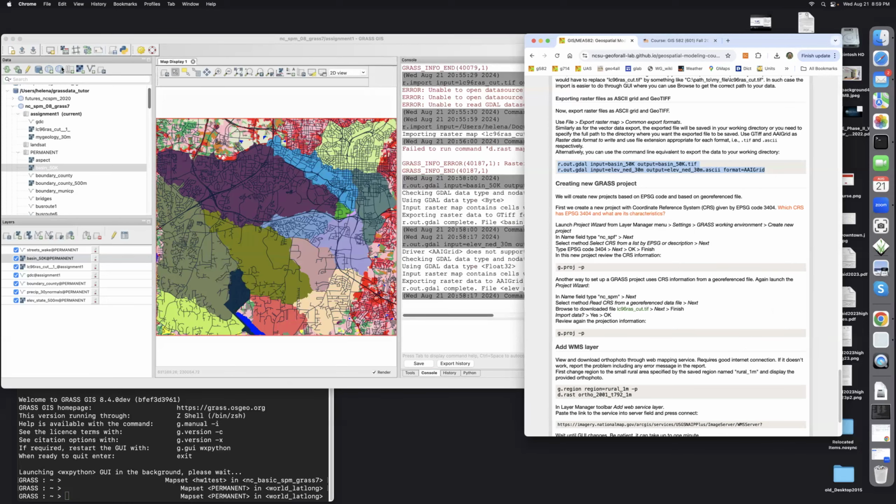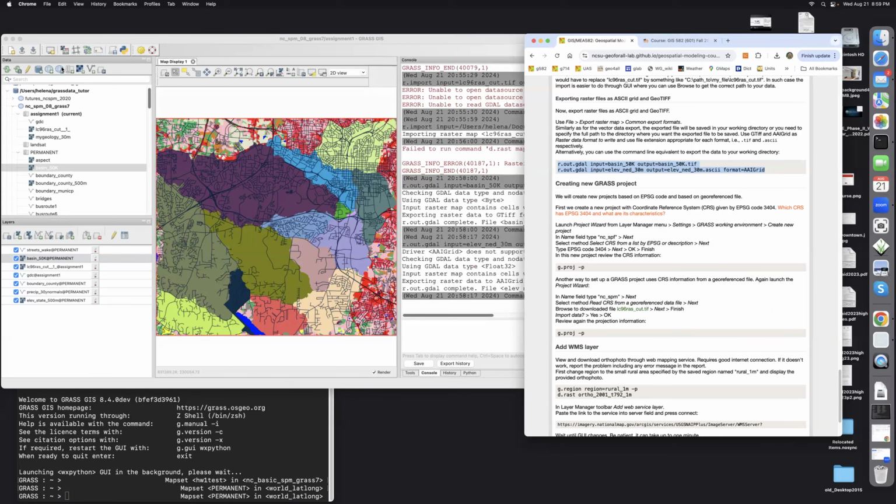We don't need any description. And then we were given the EPSG code, so we will create this new project based on the EPSG code.